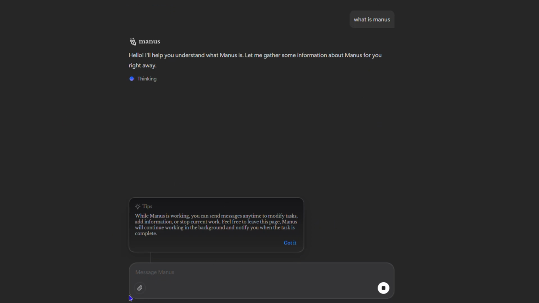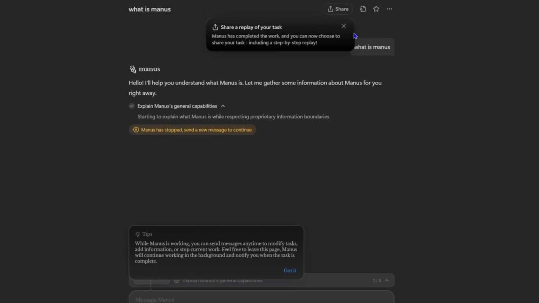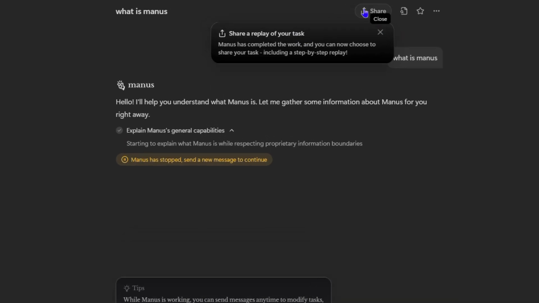Now on the lower left hand side you see here on the prompt, let me go ahead and stop this prompt for the time being, and you will see that you can easily share or replay a task at any point in time. You can share it, you can view all files. If there are some tasks there, you can add to favorites, you can even see more options to rename the task if you so desire.